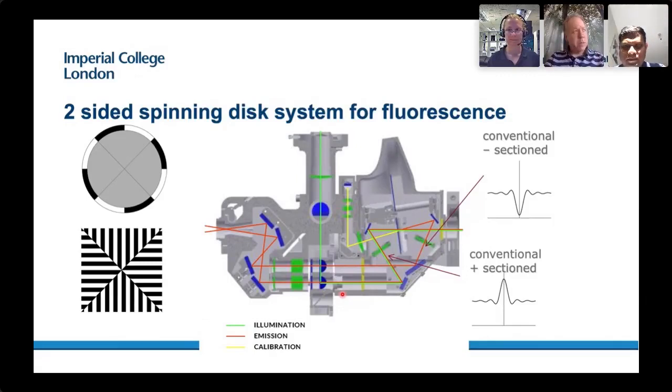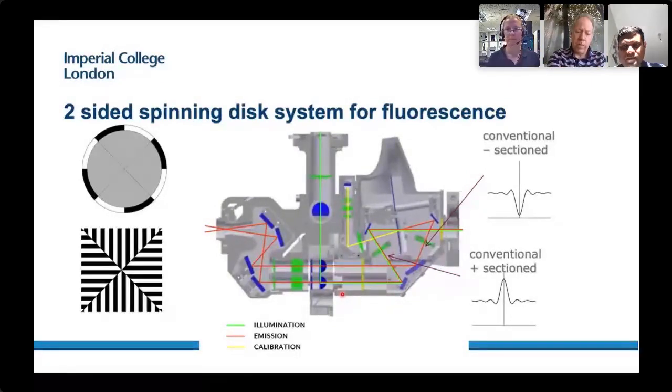However, there is some work we've done, and some other people have done, looking at whether we can get some super resolved image data out of a disk system like this. In fact, by using different types of disk patterns, not just a simple grid, effectively you're doing a sort of homodyne detection. You have to use a laser illumination when you're doing this, and you can start to see some enhanced resolution.